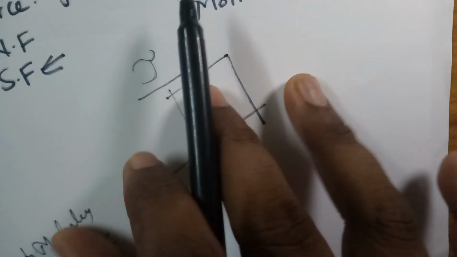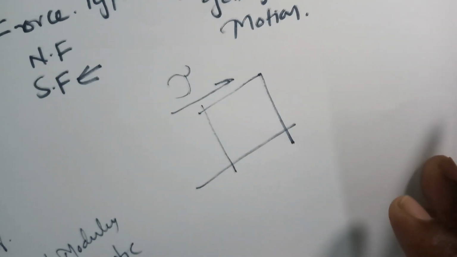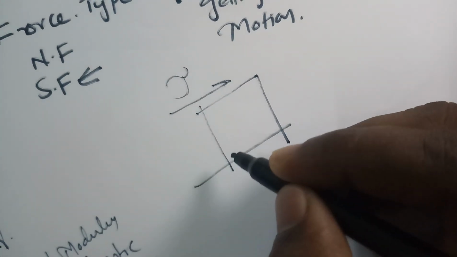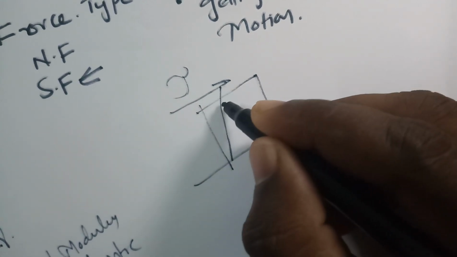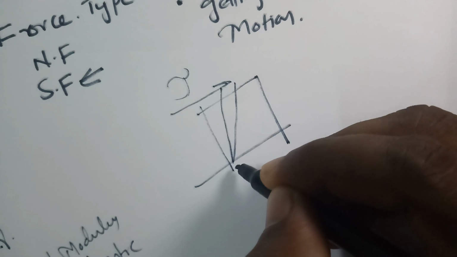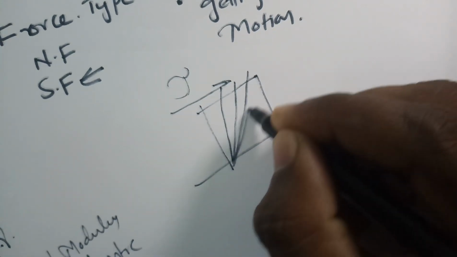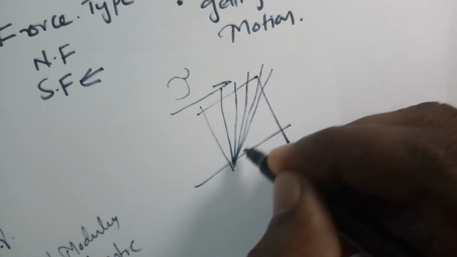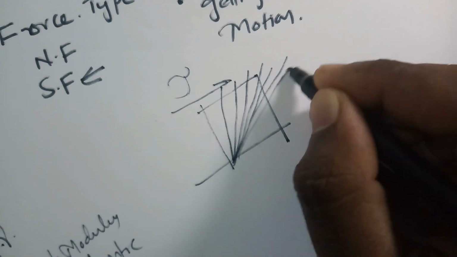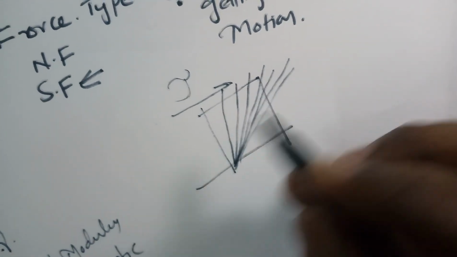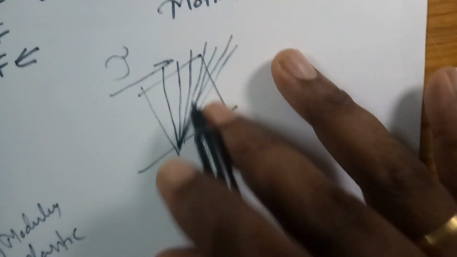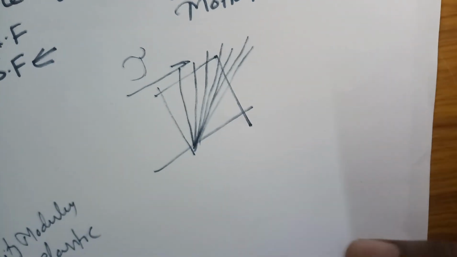But in the case of fluids, the scenario is different. If you apply shear force on it over a time period, then as time changes, the deformation in the fluid also changes. As time progresses, the deformation may change, so the deformation may not be constant with respect to time.